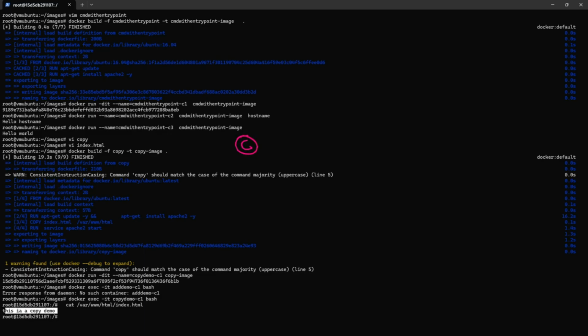The add command has the same purpose: it is going to copy the files or directories, plus we are able to download things from a URL. That is the difference between copy and add. Add, I would say, is equal to the features we have from copy, plus we are able to download from a URL also. Okay, in a secure environment we generally use copy instead of add, because add is going to fetch information from the internet.